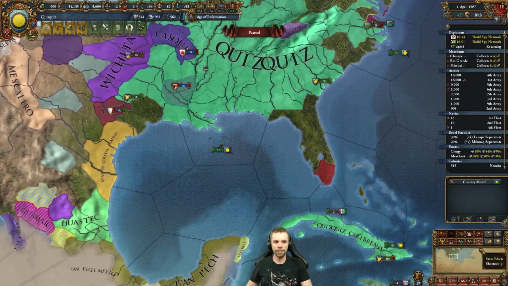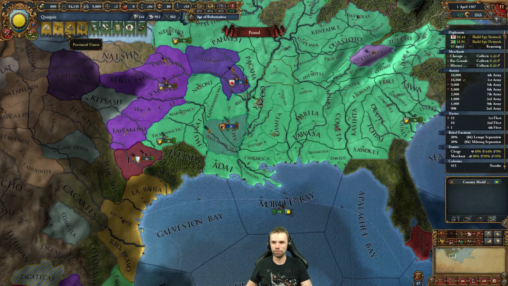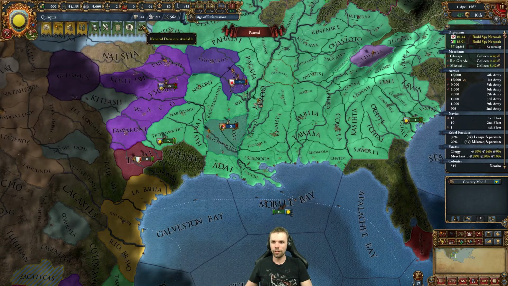Why would it take 57 days? It's not like he had to go to Paris. Well, he did, in game terms. But it doesn't make any sense. Not a lot of sense, anyway.